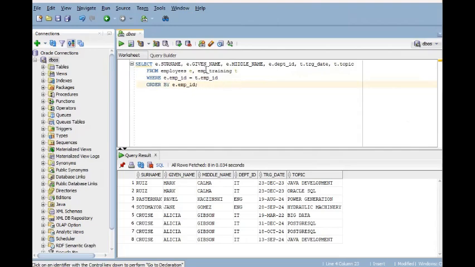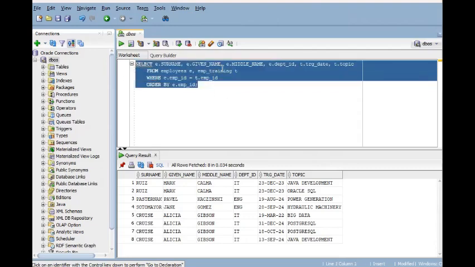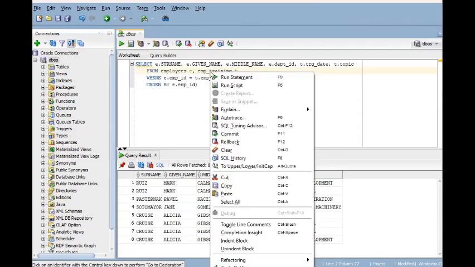And okay, so if I wanted to convert this to an ANSI style syntax, especially in the join, then using SQL Developer, you can click anywhere within the SQL statement, and then right click anywhere within the code, and then in the context menu, somewhere down here, you click on refactoring, and then you click on toggle ANSI/Oracle joins.